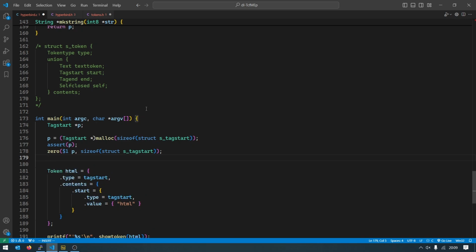And then we need to string copy into this value HTML, and this needs to be int 8 4.